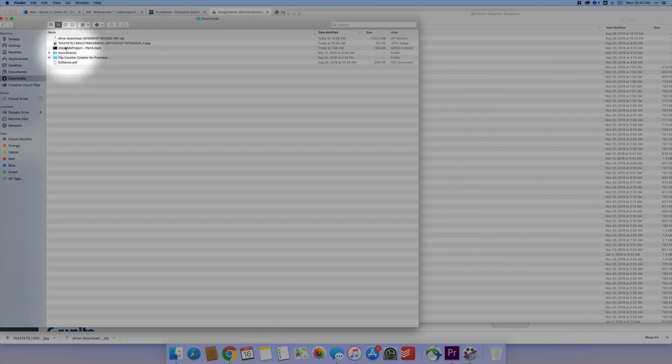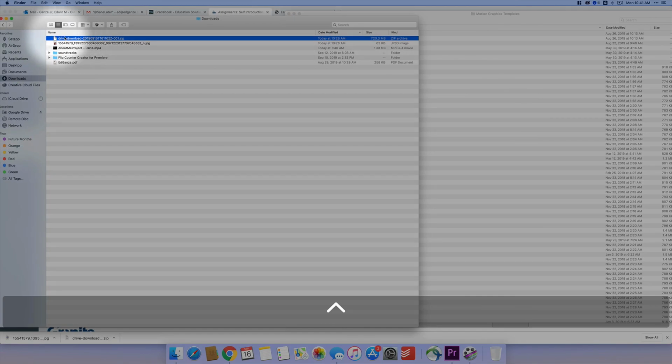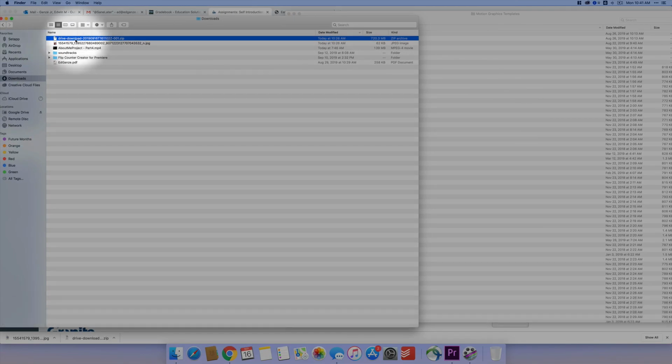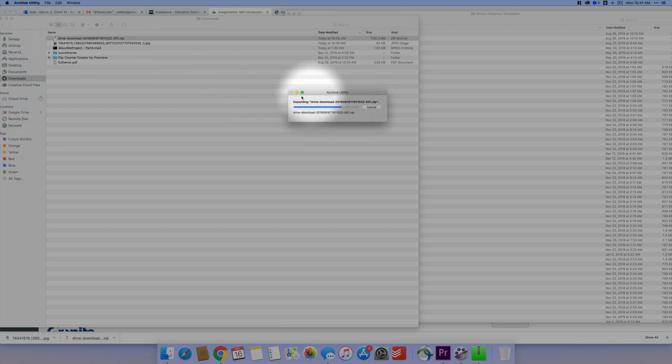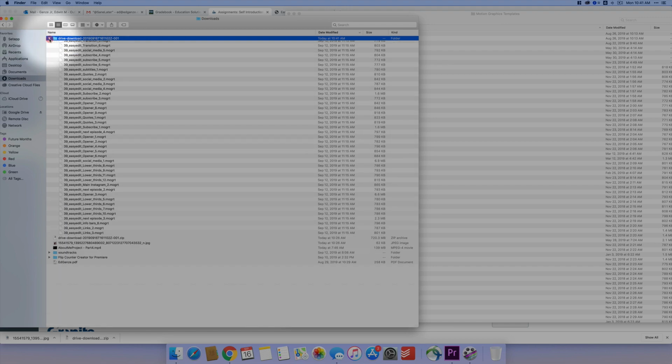I'm going to come here into my download. You can see there is that little zip file that was created. If I opened this in Safari, it would already extract it, but I did it in Chrome, so I have to double click. That creates this extraction of it. Again, that's not needed if I downloaded it via Safari. It would have already done it.